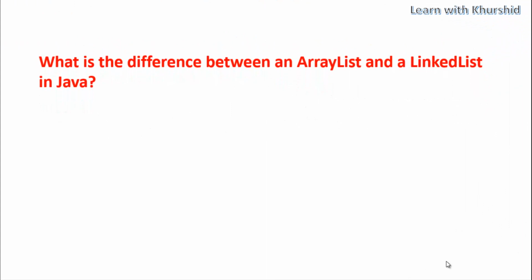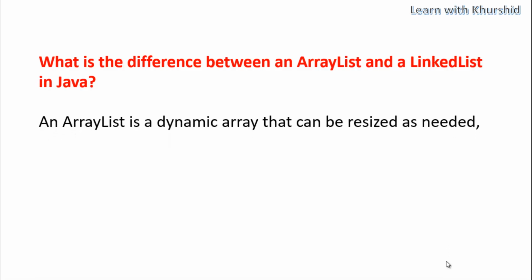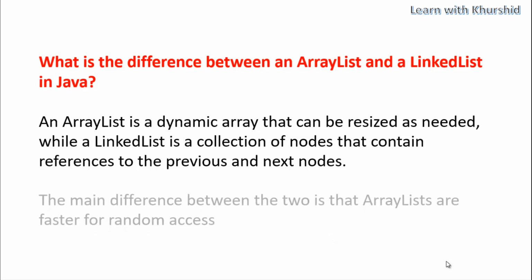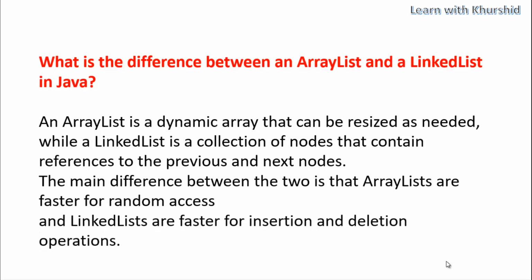What is the difference between an ArrayList and a LinkedList in Java? An ArrayList is a dynamic array that can be resized as needed, while a LinkedList is a collection of nodes that contain references to the previous and the next nodes. The main difference between the two is that ArrayLists are faster for random access, and LinkedLists are faster for insertion and deletion operations.